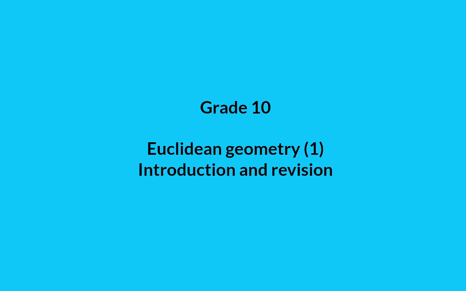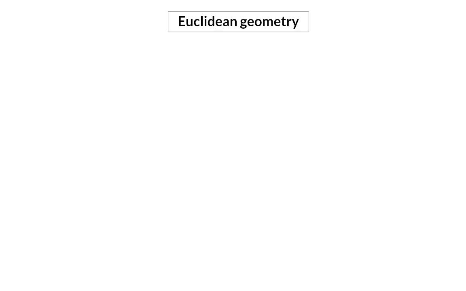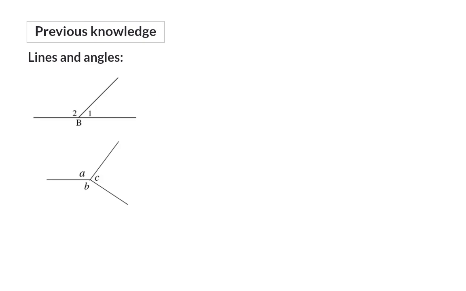In this first video for grade 10 Euclidean geometry, we're going to revise the grade 8 and 9 theorems. Euclidean geometry is a very specific chapter. Everything that you do should be based on facts, and these facts are called theorems. Every time you use a theorem, there is a specific accepted reason you need to supply. In this video, we're going to revise the grade 8 and 9 theorems.